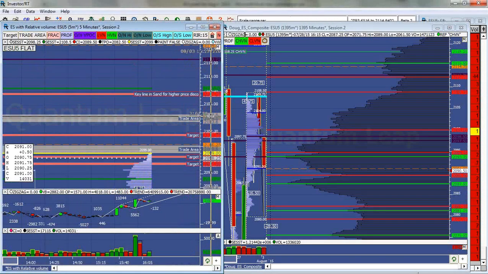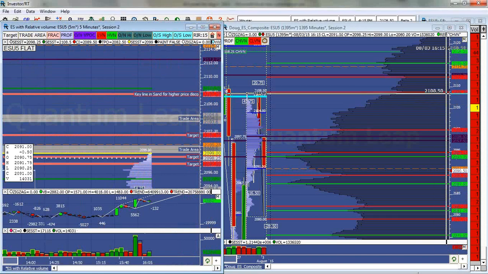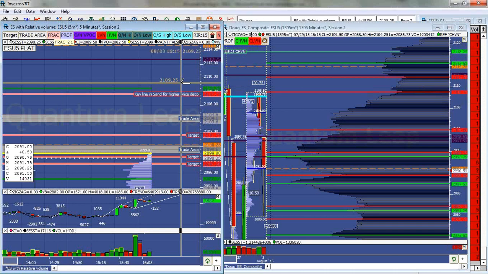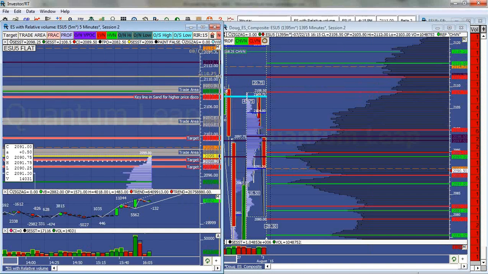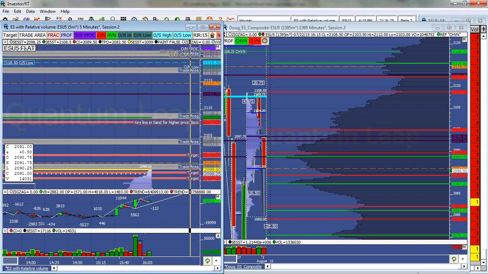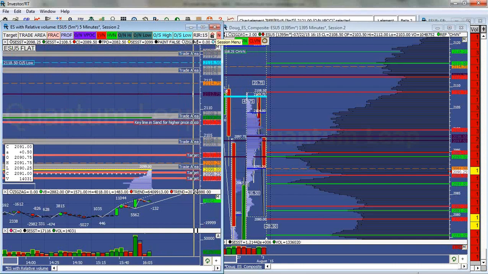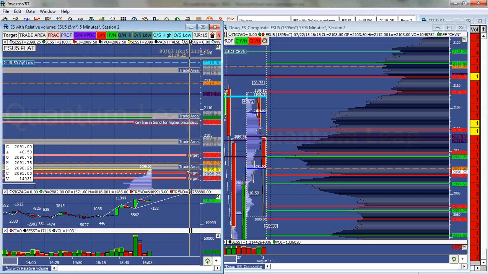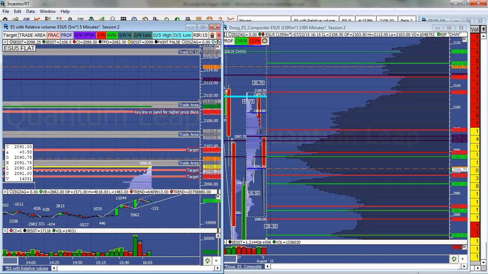Okay, and then above the 2107.75, got a little bit of resistance here at the 2108.75, 2108.50 area. Anything above that, though, I'd be targeting the 2112.75 with the naked close at 2114.75, and then of course we've got all those all-time highs up above there. Take this off my chart, sorry. But I don't think we're going to get up there today, so I'm not going to really worry about that too much.